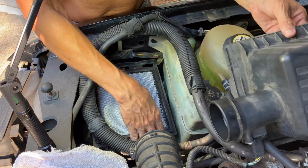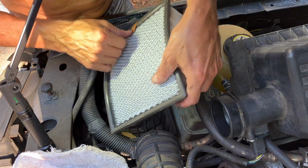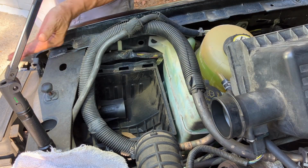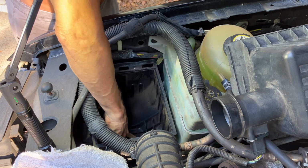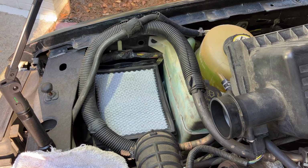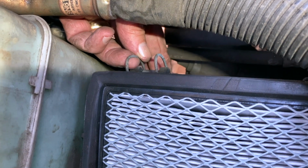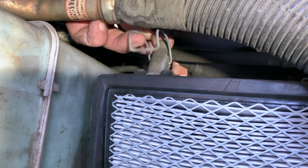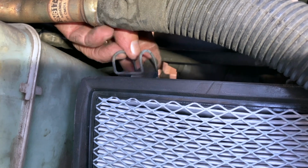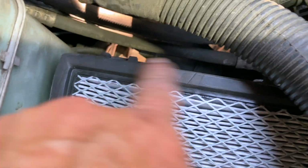And now I'm gonna check the air filter while I have access to it. It hasn't been too long since I changed it out, so I think it's fine. A little bit dirty, but not bad. And now the clips. Hold on, let me show you those clips. This is one of the 2 clips, and when it's in lock position, you'll just pull up on this tab and that will release it. And then to lock it back, you hook this top portion in and then push down on the tab. And there's one on either side.